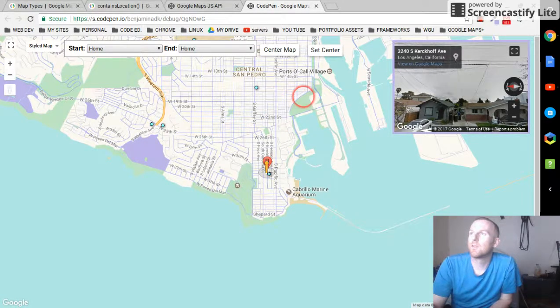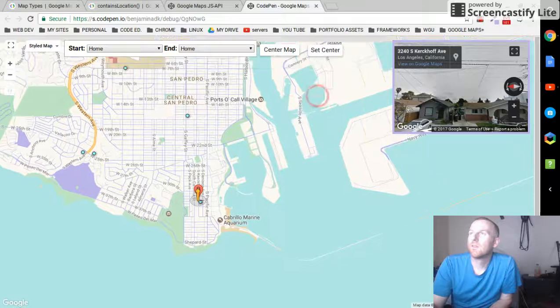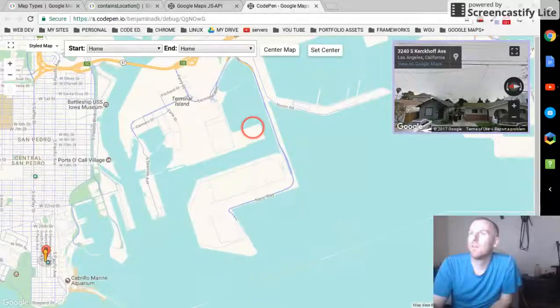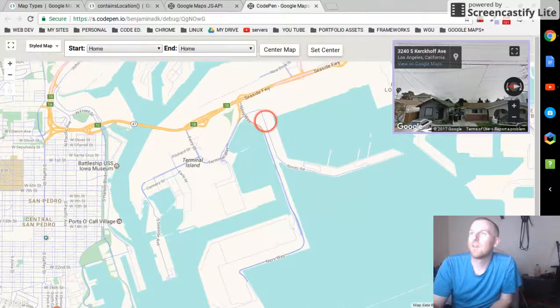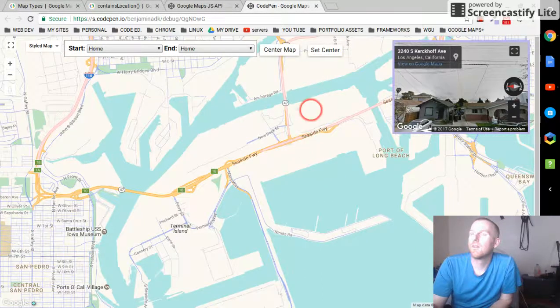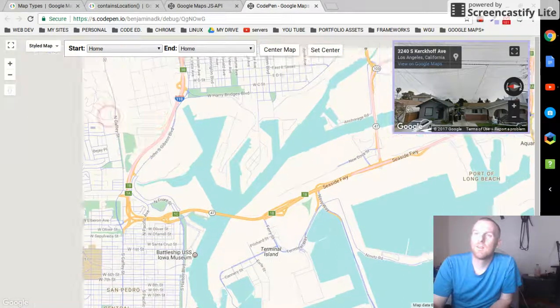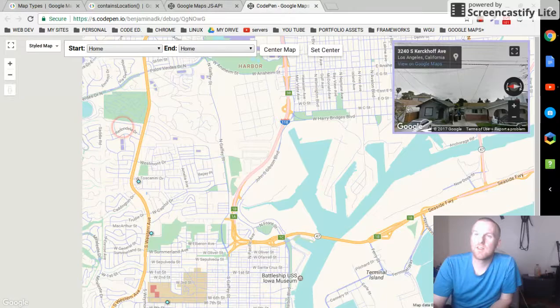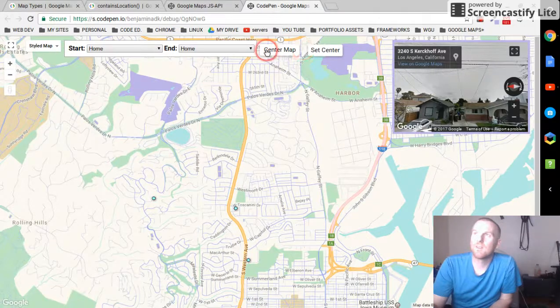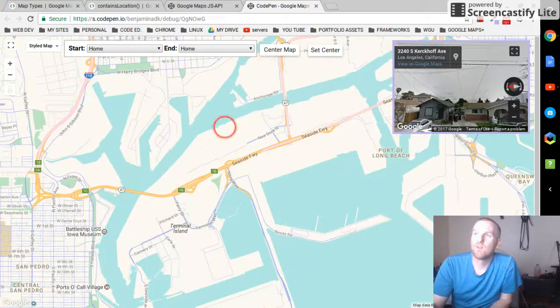And then say you're out here, you can set your center. Just click that once. You can set a new center like that. And now when you click center, it's going to bring you over here.